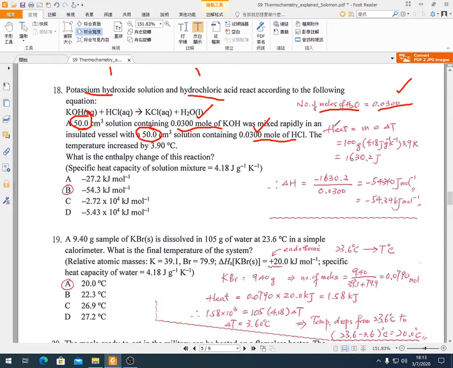Okay, so you have water, 1 gram per cm cubed, and for the resultant solution we assume that the heat capacity is the same as water. So we have 100 grams multiplied by c, where c is the specific heat capacity of water, and then you have the elevation of temperature.